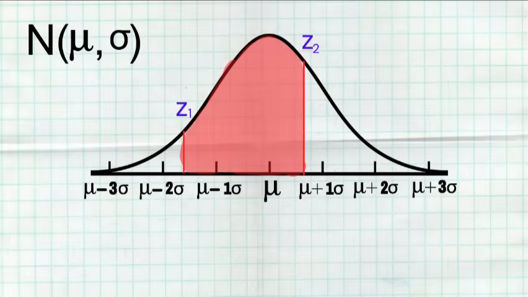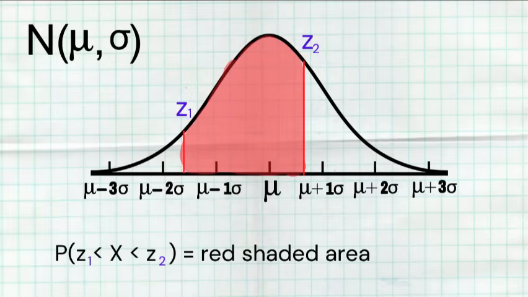That's -3 to +3. So in this particular picture, what we're looking at is the area between z-score 1 and z-score 2, and the area in between represents the probability that an outcome of the continuous random variable will fall in that interval. And once again, we could find that probability using a z-table, if you know how to use those. They're kind of ancient, not too many people use them anymore. Or you could also use technology. There's plenty of websites out there, including the TI-84 calculator, which has that normalcdf feature that again can find that probability in between two z-scores.